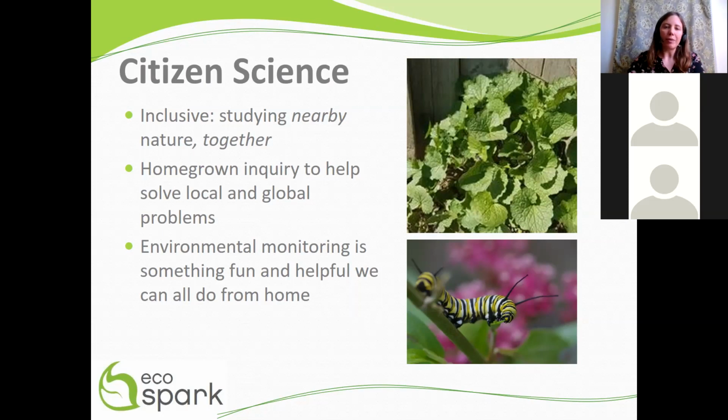And I think environmental monitoring is something really fun and important that we can do right now, including from home. So you can be watching for wildlife in nearby nature, whether it's a backyard patio, or if you see some of this garlic mustard, one of the invasive species we're going to talk about, then you can flag that in your community and on hikes in more natural areas.